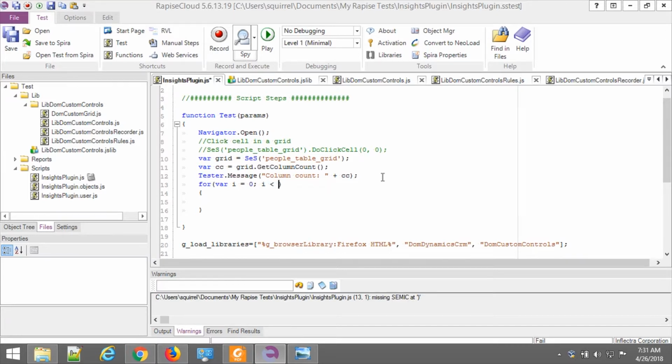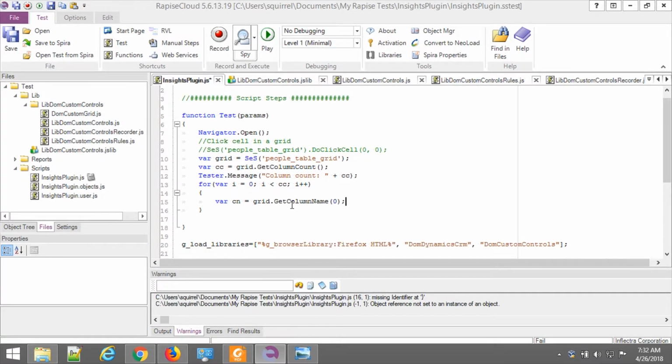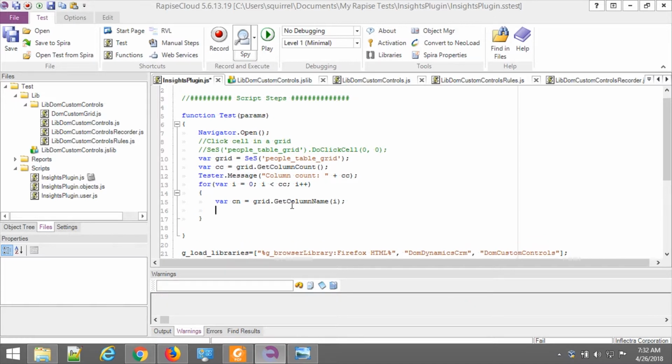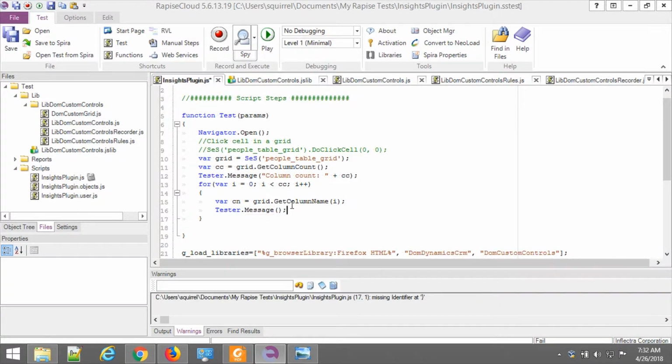So we are making a loop over all columns that are available, and put column name into a variable. And here we have column name and column index is I, and we are going to print this as well.